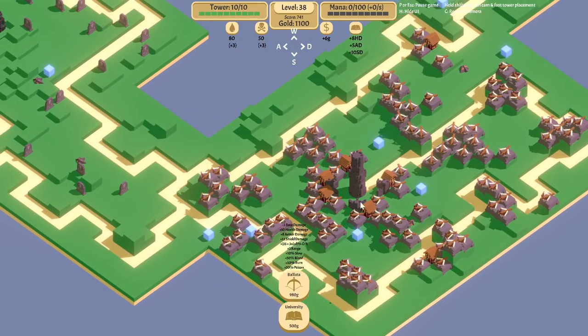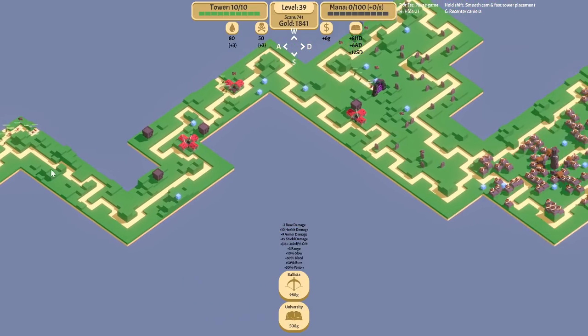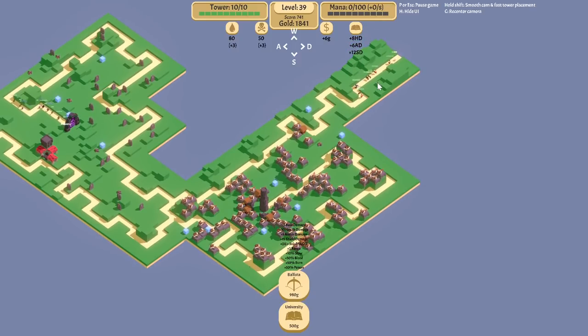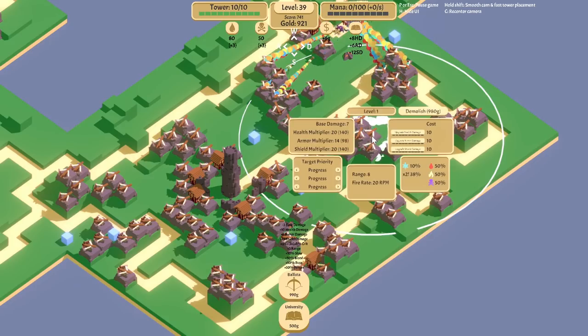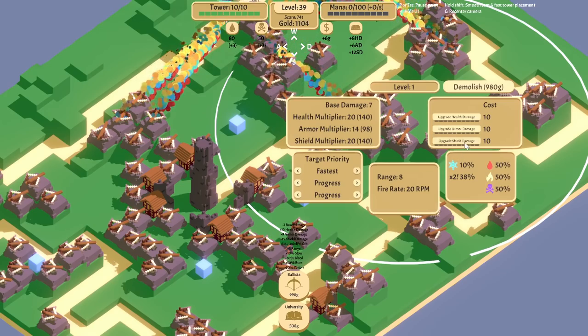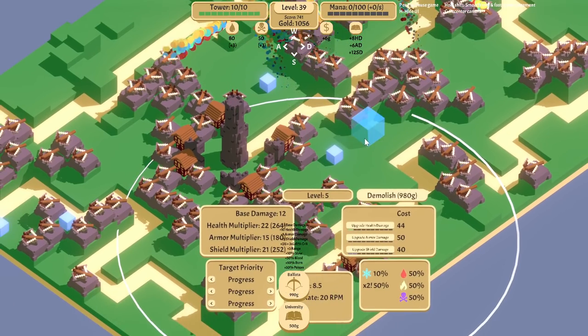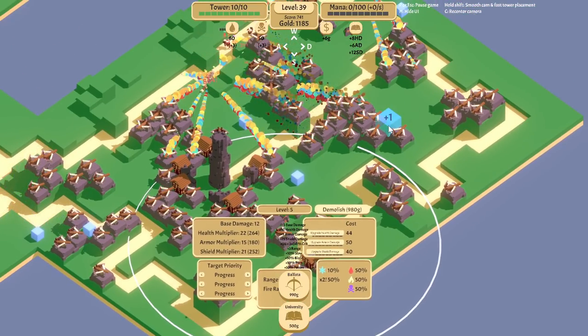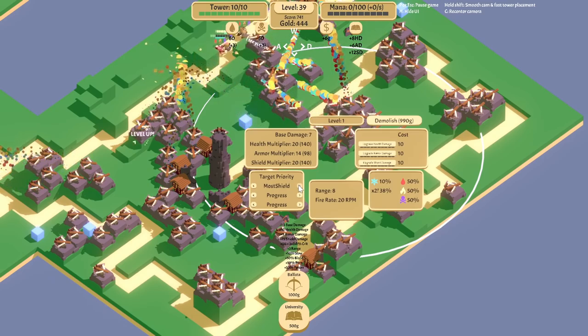There, 10% crit. Beautiful. Love to see that. All right, we're getting close. We've got 12 shield damage, which is pretty pog. Not gonna lie, I am pleased with that. Fastest, bit of shield damage, touch of health. Fastest.